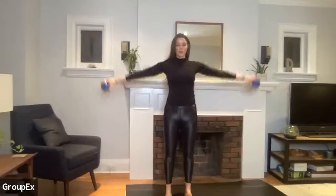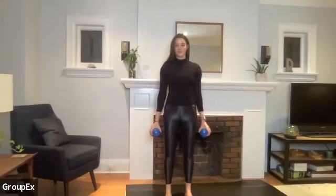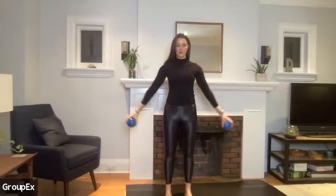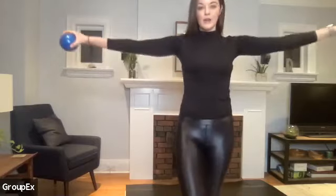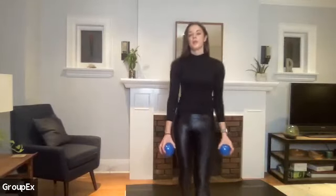Awesome. So try not to go above the shoulders like this. We're just stopping. Shoulders, bringing them down. You'll actually feel your shoulder blades draw together as you lift up.